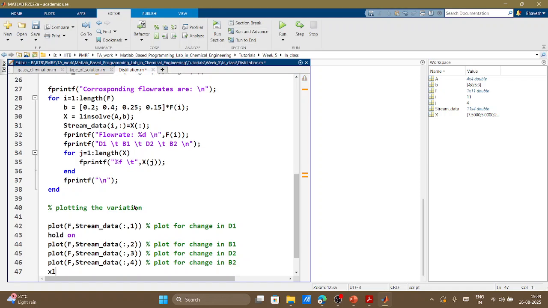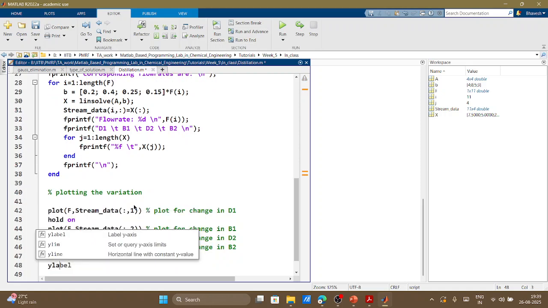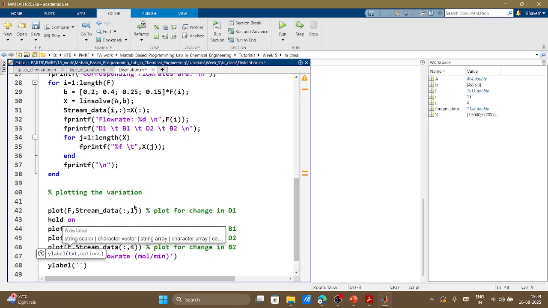You can do xlabel, which will be the feed flow rate, this much mole per minute. You have ylabel as product stream flow rate, this much mole per minute.